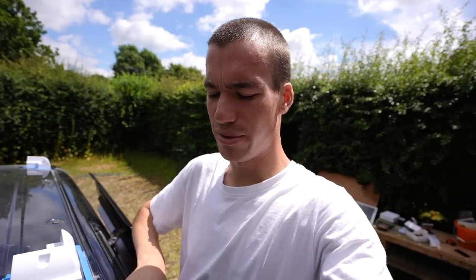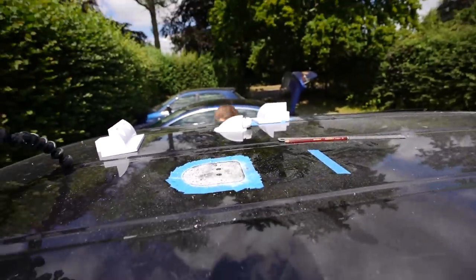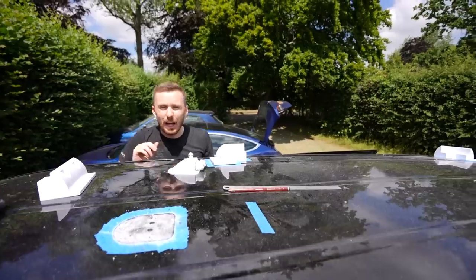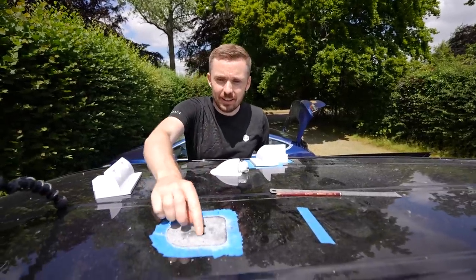Reese came over. He was meant to help, but instead he just started drilling into my van. Start getting mad. Yeah. No, however destructive this seems, we're making progress. I can't wait to be able to sit in my van and get on with my work, powered from the sun. Yeah, I'm excited for that.